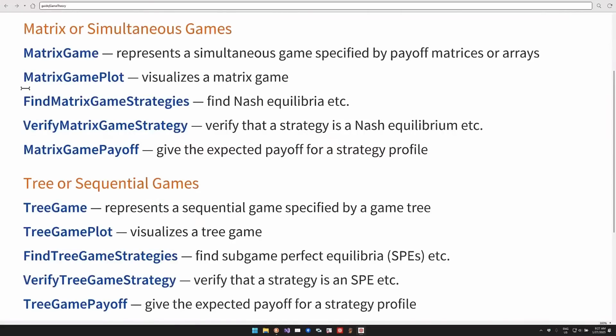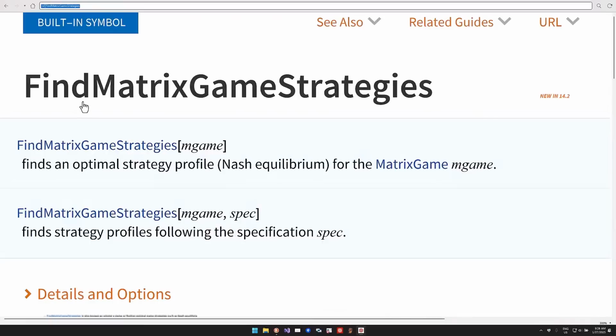Then we have a solving function, FindMatrixGameStrategies to find the Nash equilibria, and FindTreeGameStrategies to find the subgame perfect equilibria. So we have the matrix game and the specifications.